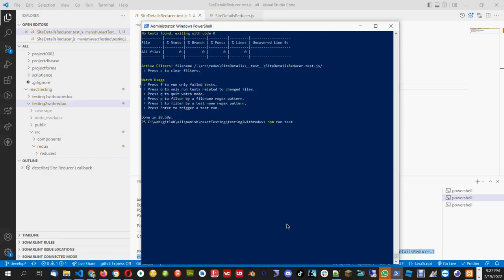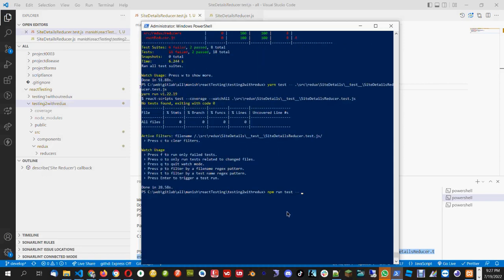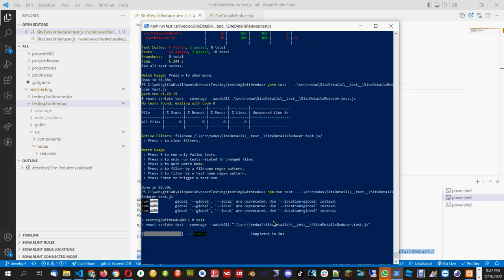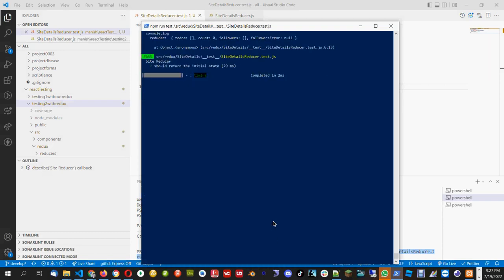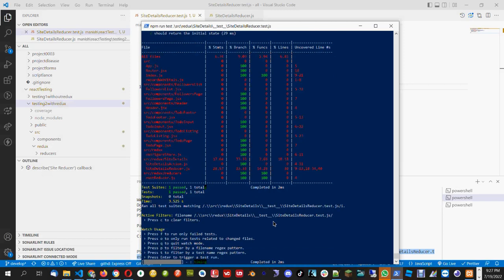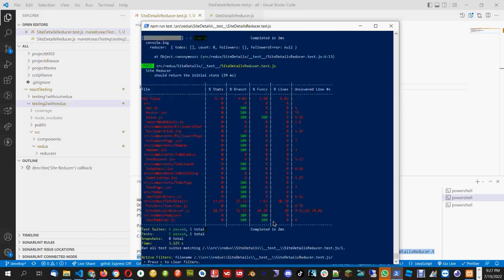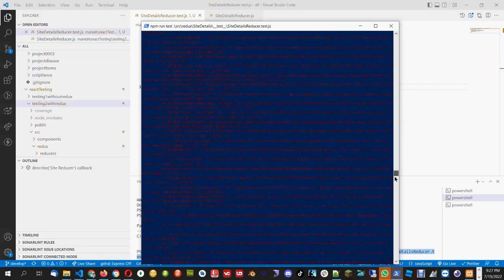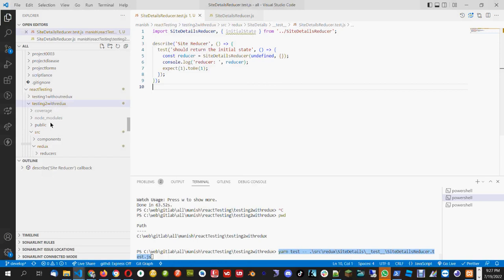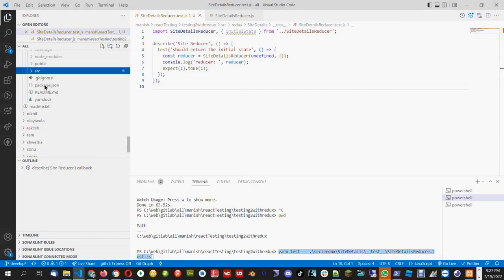Let me run with npm run test. Yeah, here I'm getting something. I saw something. Okay, let's remove this one and try.